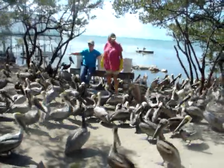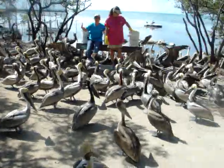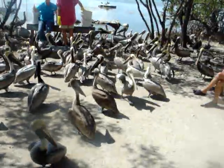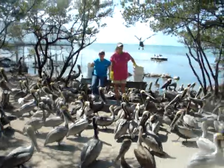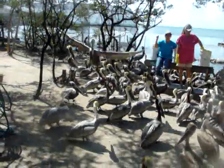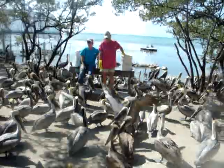Now, they're in no way living off of what we give them here. A healthy pelican needs to eat 2 to 3 pounds of fish each day. So this is a treat. This is, I'm hoping, a dessert to say, okay, hey, I'm so full, I'm going to go have some babies now with my gal. I'm hoping that that's what this does for them here.